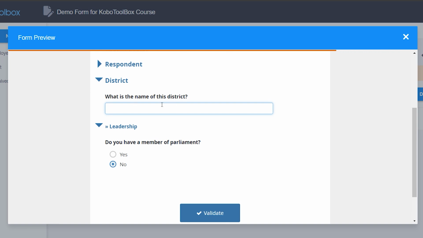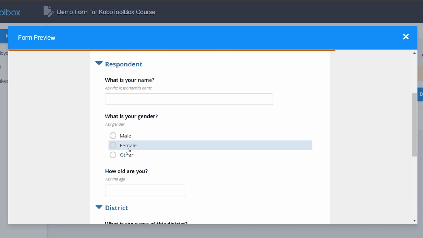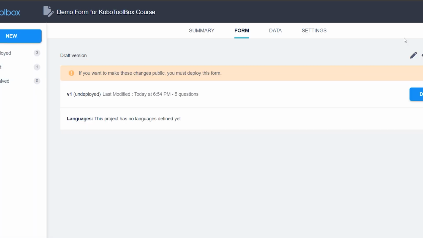Above, we have this box that allows us to enter text. So this as well, we need to specify the type of question it is. It has to be a type that allows text. We have things like age. This will only take in numbers, meaning that we should use a type that only works with numbers.